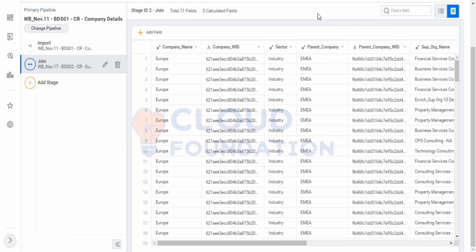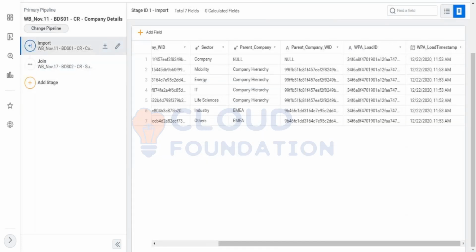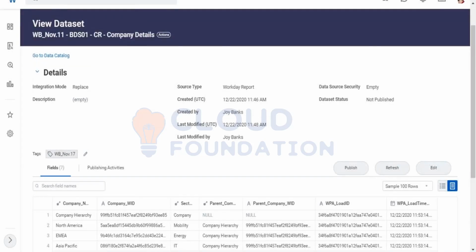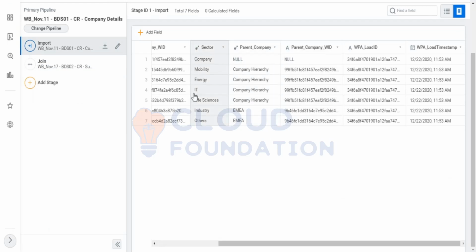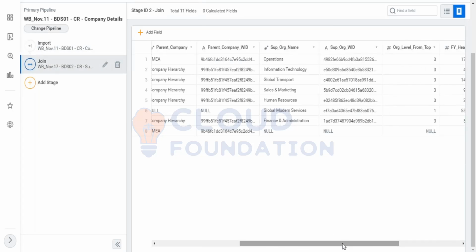Now if you see the difference between these two data sets, I have done the exact same thing, but the number of rows that are returned is different. The reason for that is in my first one, I basically joined this sector here, let me open the supervisory details, I joined this sector here with the sector field in the supervisory org. As a result, only a few companies were returned, which were basically my business units.